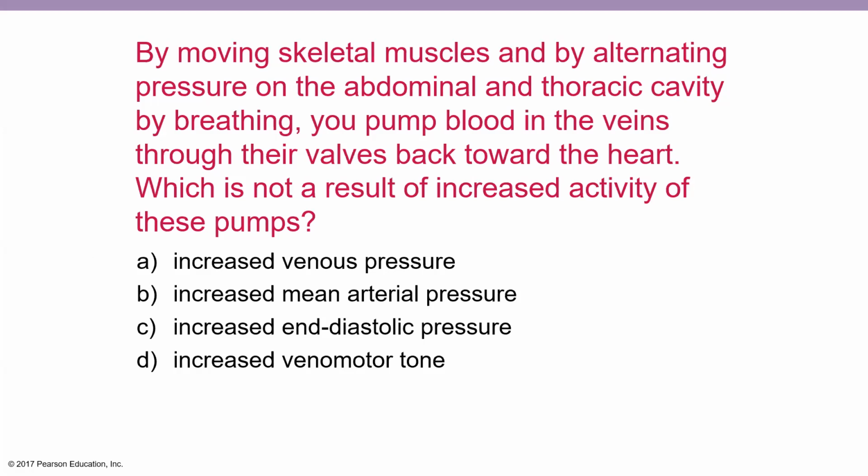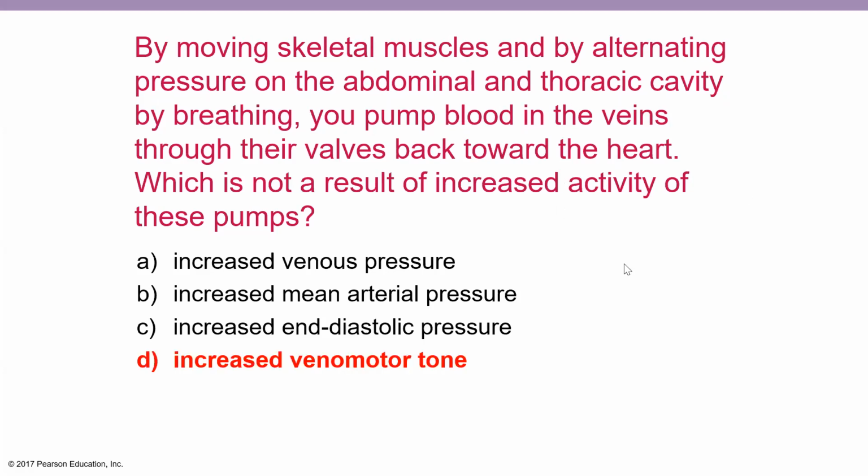But then increased venomotor tone is a very specific change. It has nothing to do with skeletal muscles. It has nothing to do with the respiratory pump. It has nothing to do with the valves, okay? Really important. It's a separate mechanism of its own. It's the action of the sympathetic nervous system on the smooth muscle that lines the veins, and that increases the amount of push on the blood inside the veins, and that increases venous return, okay? So the answer here should have been D. So increased venomotor tone is not a result of the increased action of the skeletal muscle pumps, the respiratory pumps, or the valves. They're separate, different mechanisms that are all working to increase venous return.